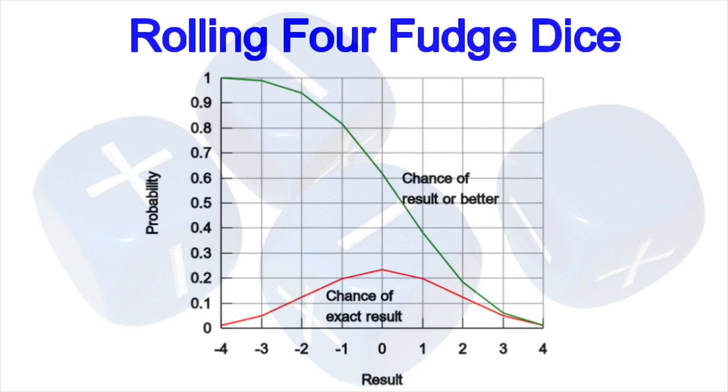In Fate, you'll see, since D&D is almost exclusively based on the D20, there's a lot more variance.